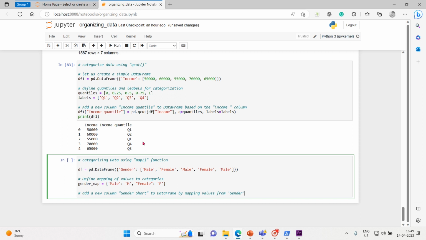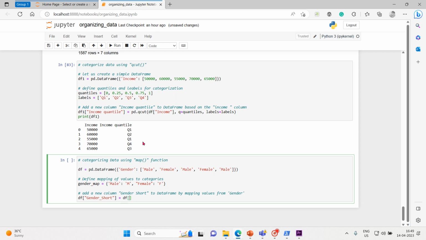Now df of gender underscore short is equal to, so I want to represent the gender in short notation.